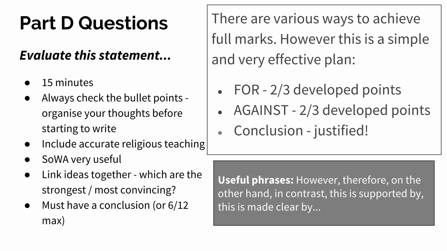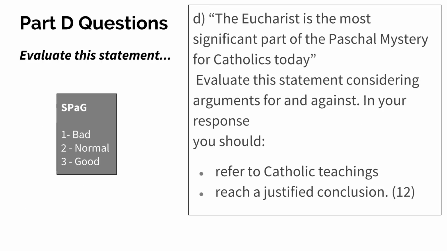You don't have to bring in a new point of information here, but perhaps pick out from those 5 or 6 points that you've made beforehand, which is the most convincing. In some of these questions, you will be assessed on your spelling, punctuation, and grammar. They're the Part D questions that are out of 15 rather than out of 12.